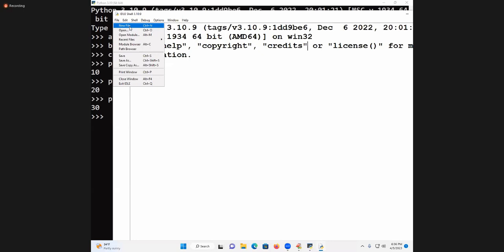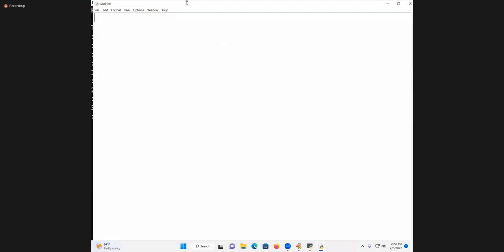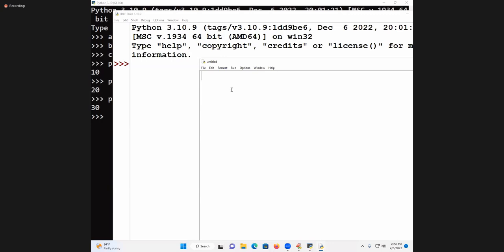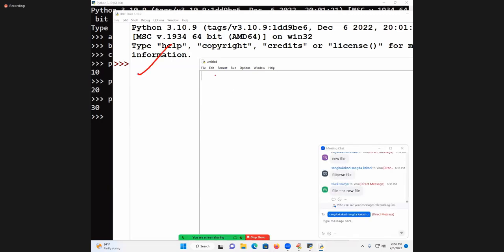Once you open your software, you will get hundreds of difficulties. That's why feel it and then learn it. See carefully. File, New File. Click on the words New File. Shortcut is Control N. See, one window opened or not? This is called IDLE.